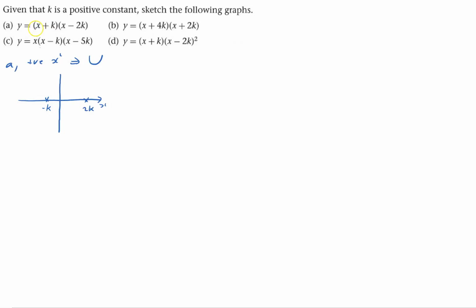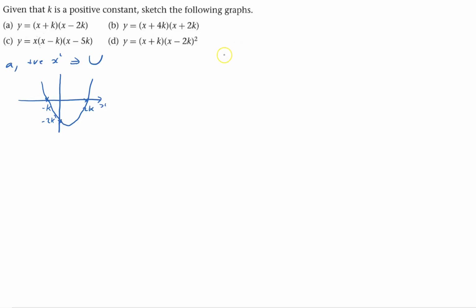And if x is 0, that will disappear, I'll just leave k, and that will disappear, and just leave minus 2, so that'll be minus 2k squared. So I've got it going through here at minus 2k squared, and it's U-shaped, so it does that. And because it's symmetrical, that will not be the minimum point there. It goes down further beneath that. So that's the first one done.